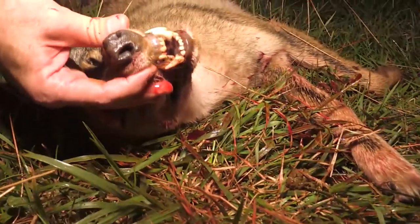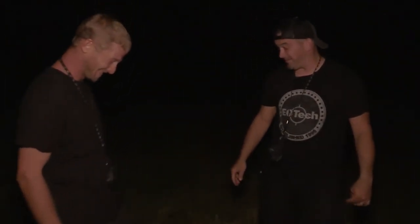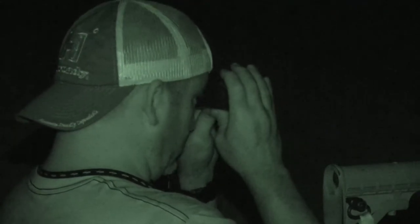That second night proved to be a challenge. Unlike the first night where we saw everything moving, there just wasn't much happening. We're hunting our butts off and to call only one coyote in is kind of frustrating, but we were able to capitalize on what we caught and have another coyote down. He's an old coyote — his top teeth are worn down pretty good. It was a long night; we hunted hard all night long. We hit a lot of good stands I knew had coyotes and they just weren't talking. Nights like tonight make you appreciate the good nights that much more.